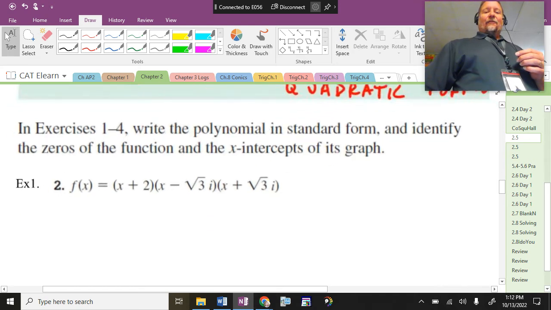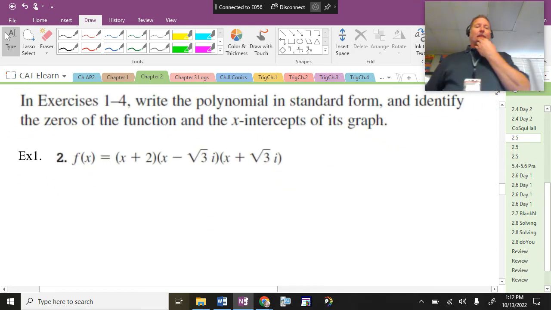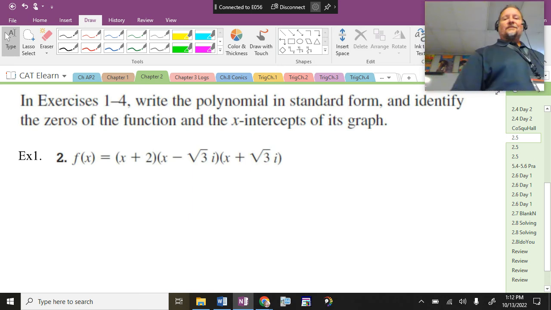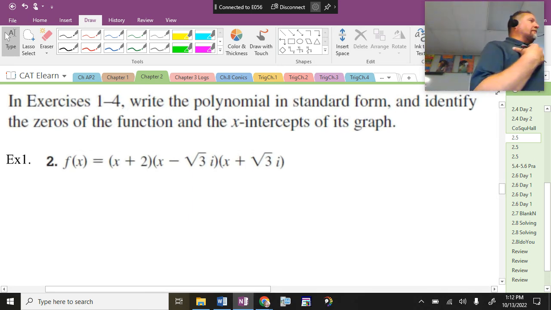Okay, and then here we go. You're going to foil right away. So I think I do 2, and I assign maybe 1 and 3. I don't know, I forget what the numbers are today. Yeah, we're in 2-5, so I think I picked a few from each section. I kept the homework's only 8 questions tonight. Hope that's reasonable and at least gets you to do what I'm asking you to do here and be successful.